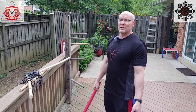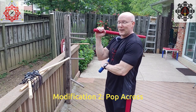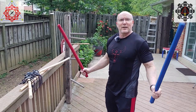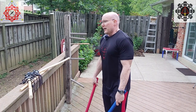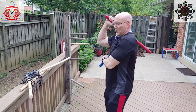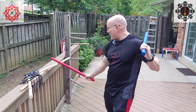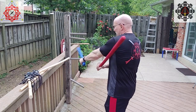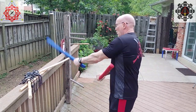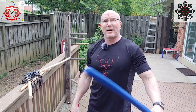Another option is, once you've changed the stick you're aiming at, you can then pop back. So I call the first option targeting. I'm just going to change the target, whether it's this stick or this stick, or this stick and this stick. The three counts, and we're just keeping three counts right now. If I add a pop to that, I can do a few things. I could go one, two, three, and add a pop at the end, and then I'm back to the stick that I'm going to tell myself to do. One, two, three, pop. So it's a four count. I added a pop at the very end.